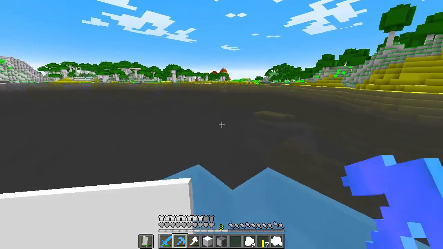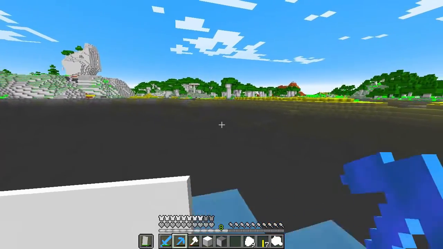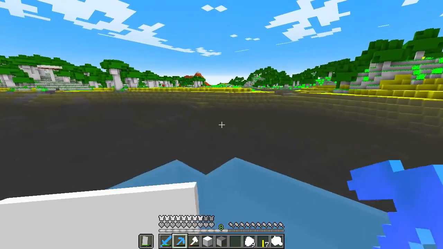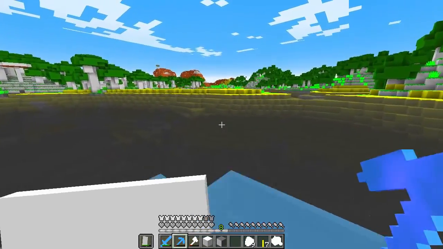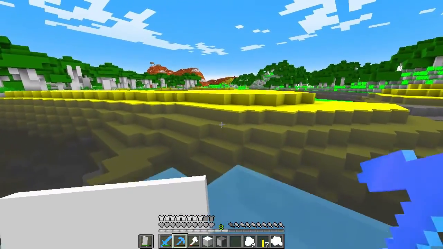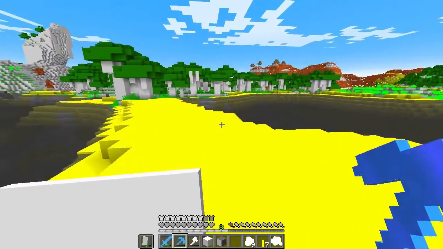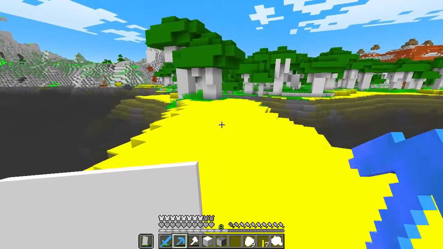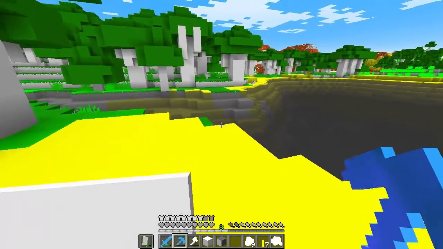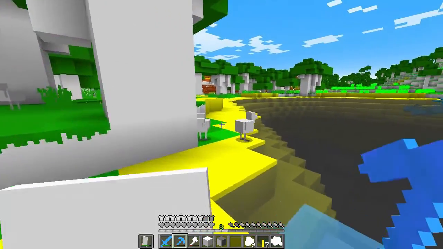Ooh, a mesa! Awesome! Okay, usually that means good things. Because that means that I'm in hot biomes. Very cool. Maybe I can find a jungle soon.